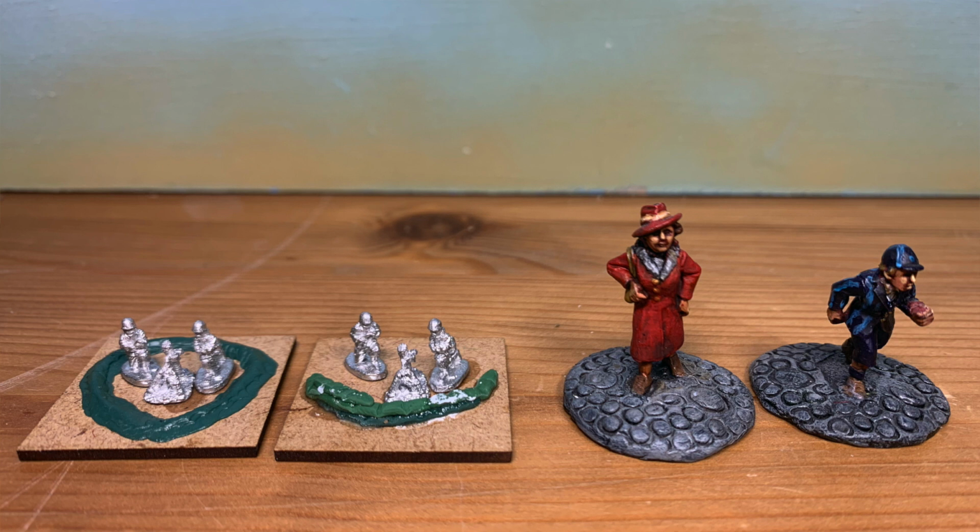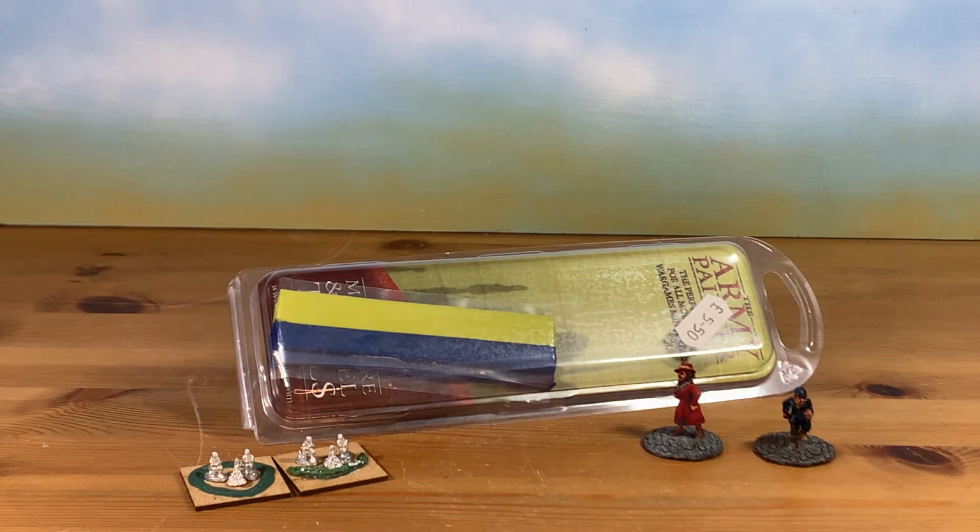And then obviously with a half decent paint job as well, you really can create that look of somewhere like, I don't know, 1940s France or even London. You can really get an idea of a cobbled street. And so for that technique, it's really quite useful, and something that you might want to experiment with. Next, we're going to move on to some texture paints.